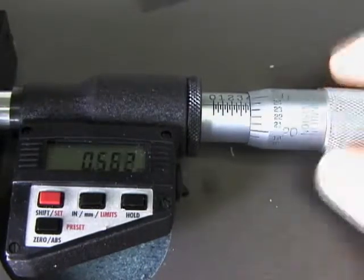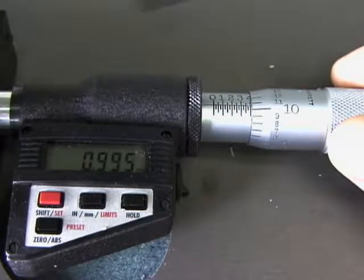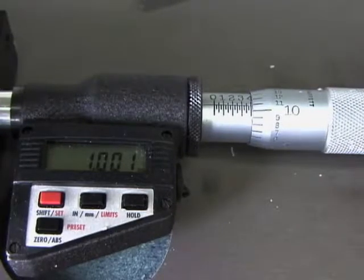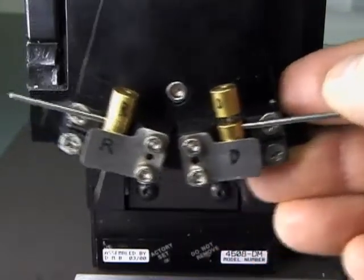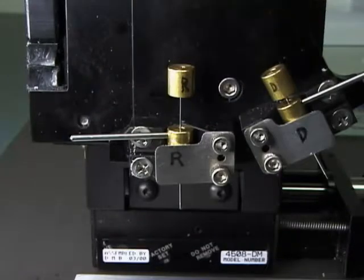To punch the next hole, move the micrometer adjustment guide 0.6 or 1 millimeter to the right. If you are off on the guide by 0.001 in either direction, it won't visually affect the array outcome. Move the turret to the recipient needle and again lift the stylet rod. Punch the hole for the first donor tissue.